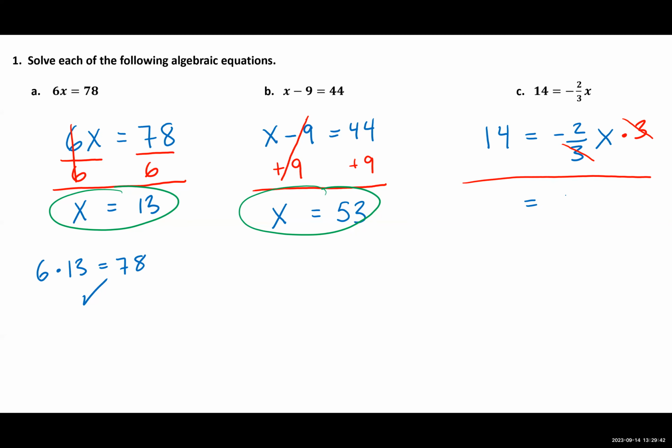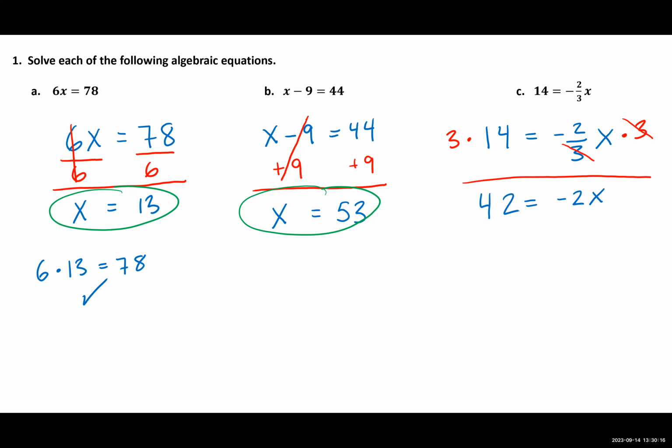So on the right-hand side, that will give us a negative 2. The negative 2 is still there, so negative 2 times x. So we're not working with the fraction, even though it's a fraction. We're working just with the denominator. And then separately, we'll deal with the -2. As always, whatever we do to one side of the equation, we have to make the same change to the other side. So I'll times the left by 3.